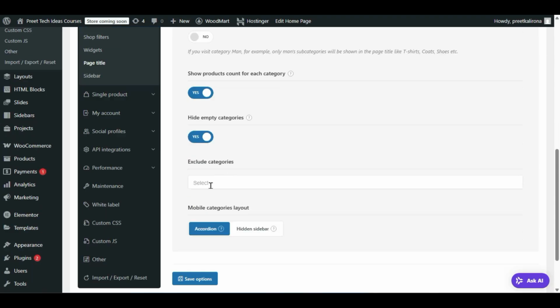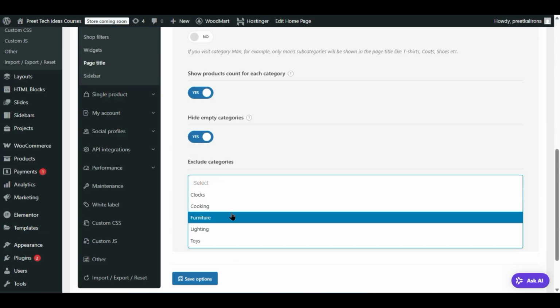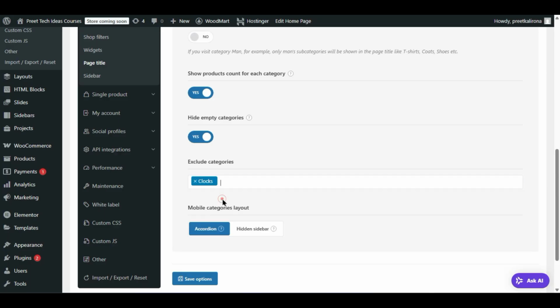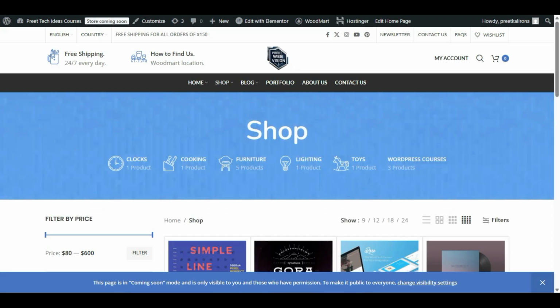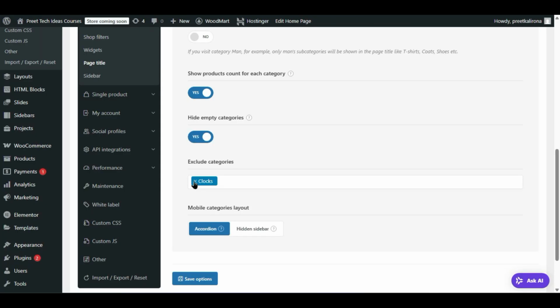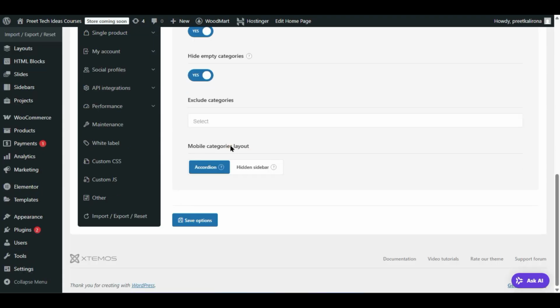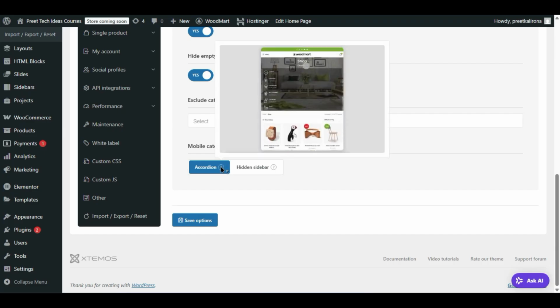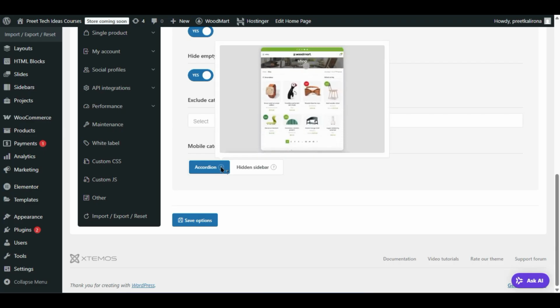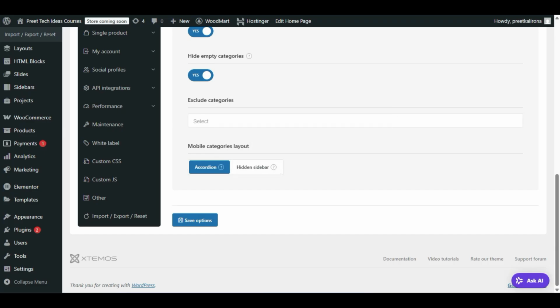If you want to exclude any category you don't want to show, for example clocks, it will hide clocks from the title category. Then you have to select here what you want to exclude. Mobile category layout: this is how the category layout will look on mobile.